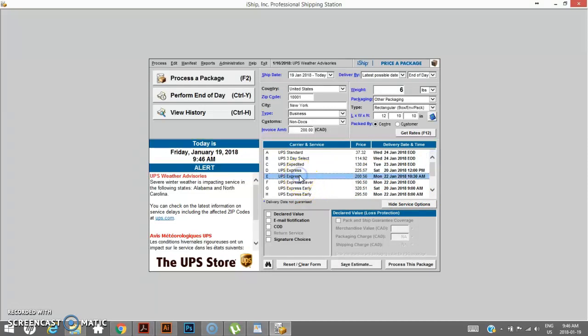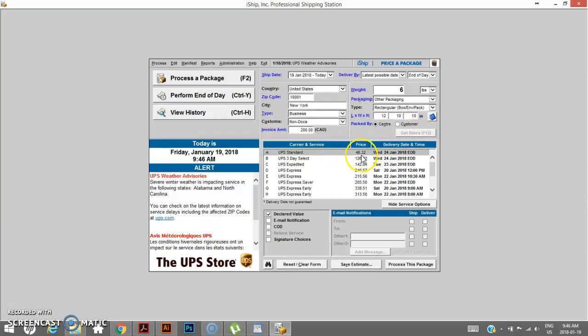Now let's assume you're going to select UPS Express, or let's go with the standard, cheapest for the client. And then this is packed by the center, and the client decided to go with the shipment protection. He said, okay, please give me like 200 coverage, and could you help me to pack it, please? Yes. So we're going to make pack and ship guarantee coverage, and then it costs me to pack this one, let's say $12. Then now I'm just going to click on get rates again.